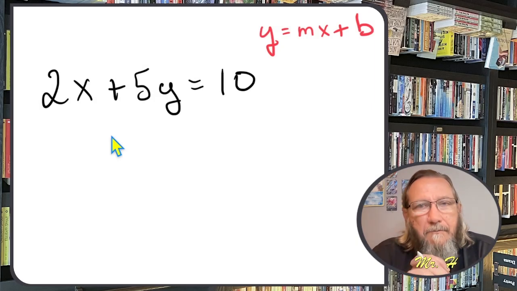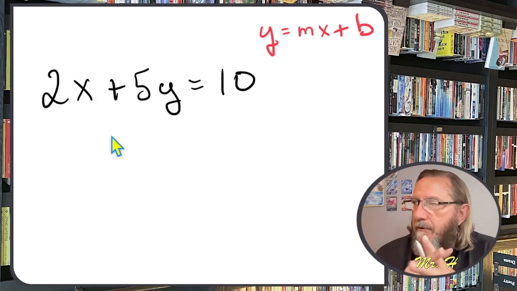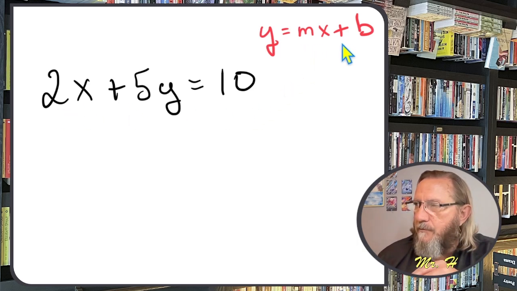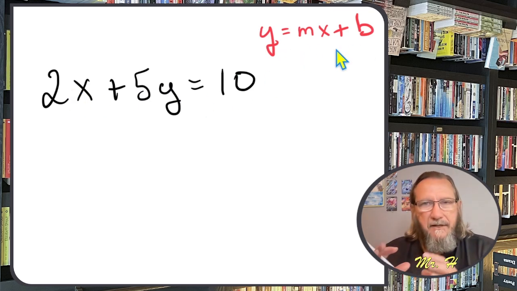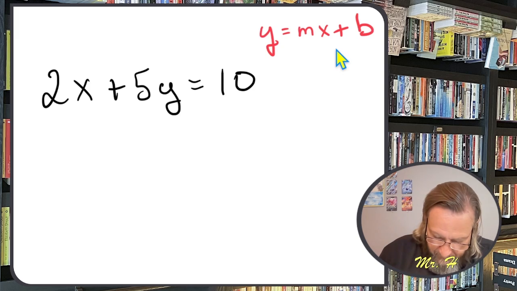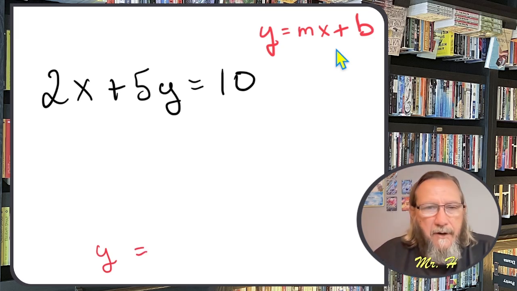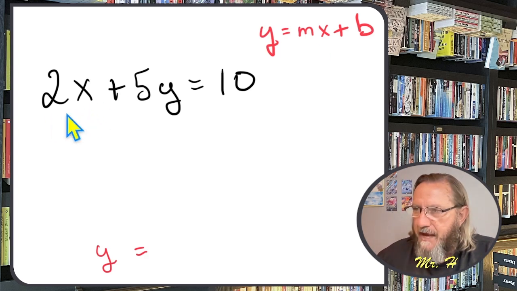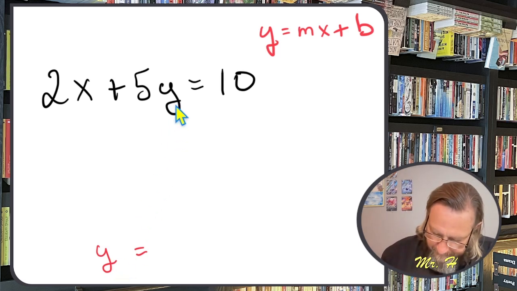All right, welcome back. Let's see how you did. We cannot just look at what's in front of the x to get the slope when it's not in slope form. We have to work on this problem until it looks like this in its format, which means we've got to work on it until we get down here and we have y equals something. We're not done until we get y equals something. So that means I've got this 2x that's got to go away, and I've got this 5 that needs to go away in order to have the y all by itself. So let's get after that.